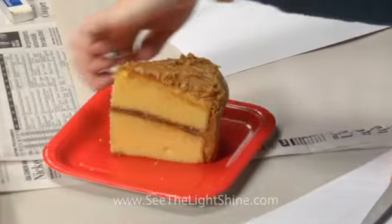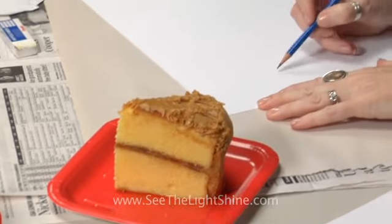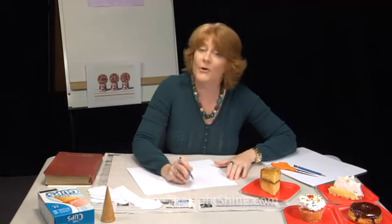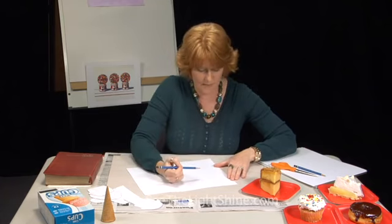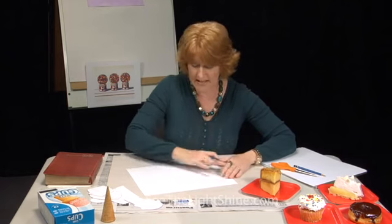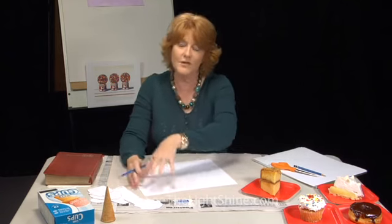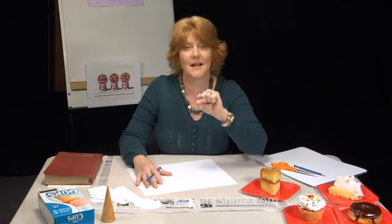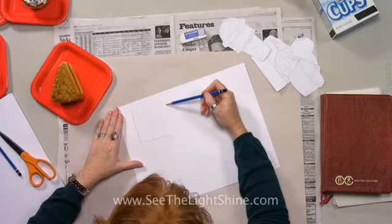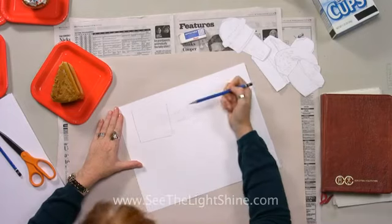I can see that the layer cake probably starts off like a square, so I'll draw a line. Remember, draw your lines lightly so you can erase — the eraser is your best friend. What about size? For this project, we know we have to repeat, which means they have to fit on a page. When you're doing your individual treats for our sample page, think about the size of your fist — that's about the size you want to make everything. So I'm going to draw kind of a square but on an angle.